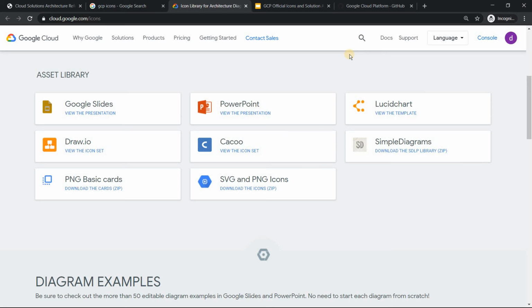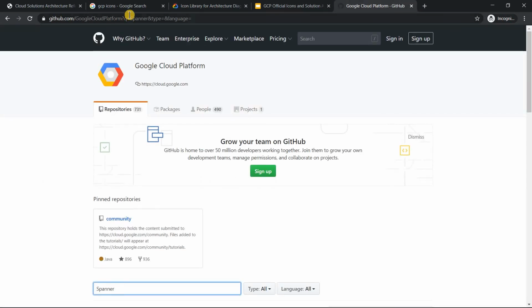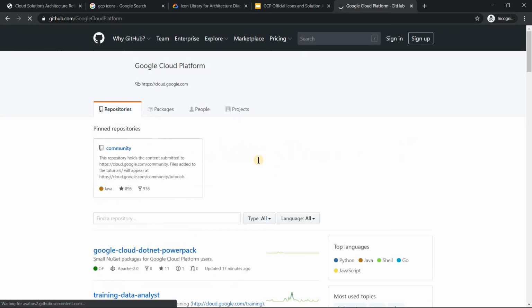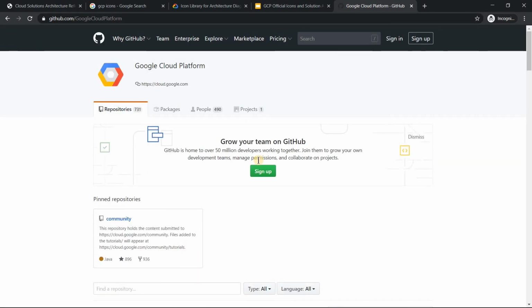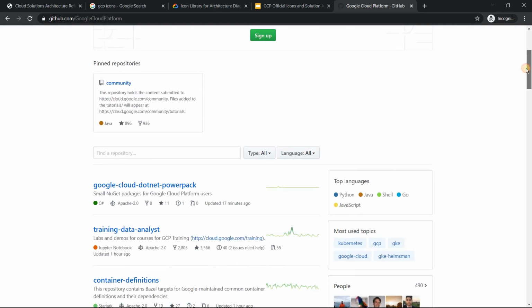Now, if you were to do a POC, you should never start from scratch. Start writing the configuration or write some Terraform scripts or any networking details, or maybe write Python code. You should never start from scratch. Rather, rely on an official source, which is github.com/GoogleCloudPlatform. This is an official GitHub page from Google Cloud Platform. Go here and look for what material you want.